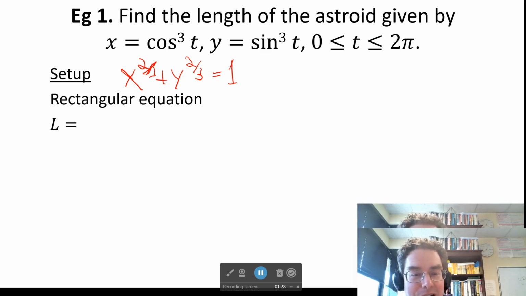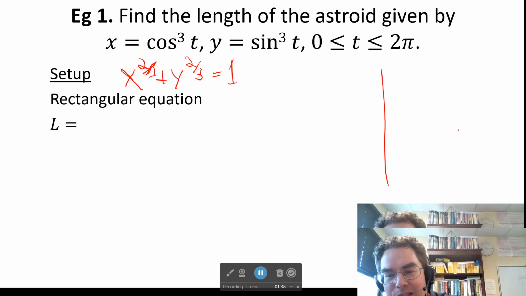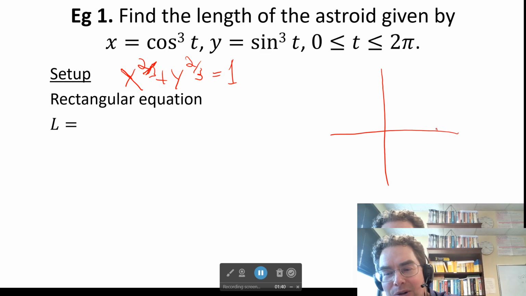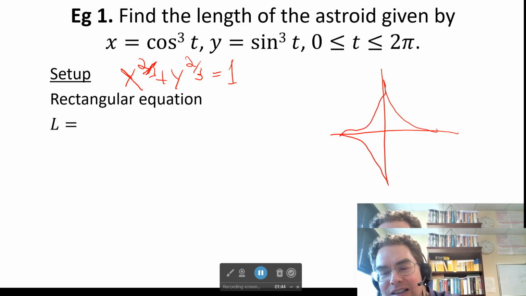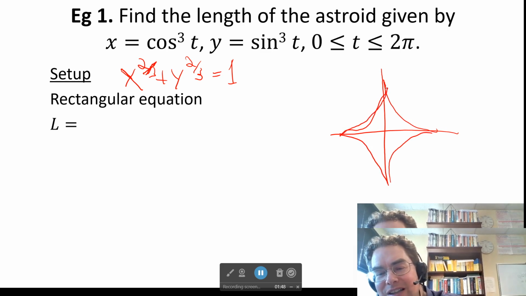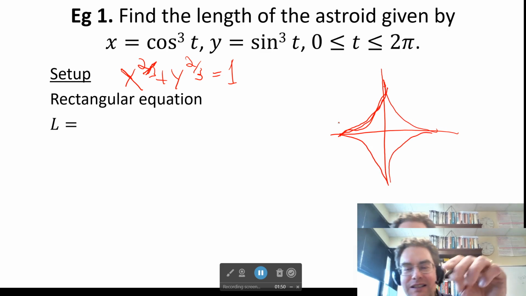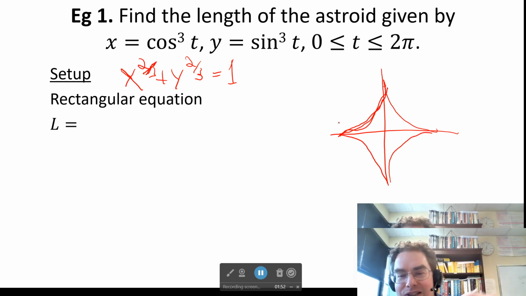For that reason, when we go ahead and compute its length, we can compute the length of just 1/4 of it. Now, we haven't graphed the asteroid in class yet, but when we do, you're going to see that it roughly has this kind of a look to it. That's supposed to be symmetric. This piece didn't come out too smooth.